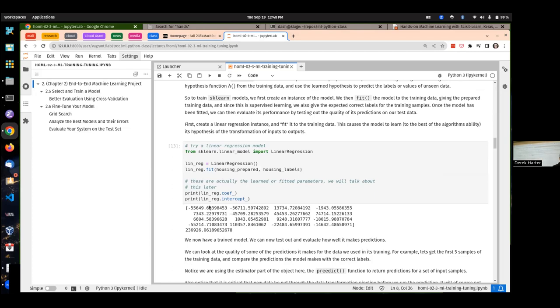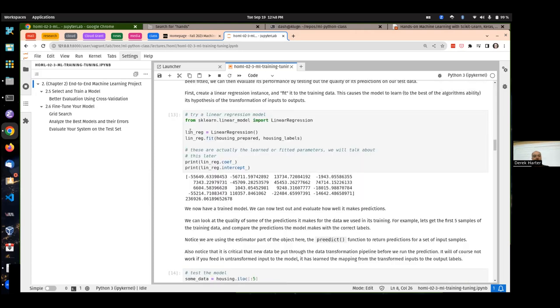So now, once you fit the data, I'll probably ask you to do something like this in assignment two, although this probably doesn't mean anything to you yet until we talk about how linear regression works in detail. But when you fit the model, these are actually the parameters and the coefficients of our fitted model, the best linear regression model for the data. So these will mean something to you later on, if you don't know what linear regression does in this case here.